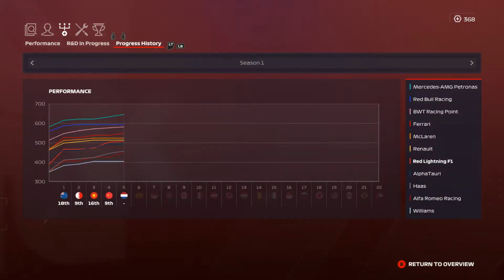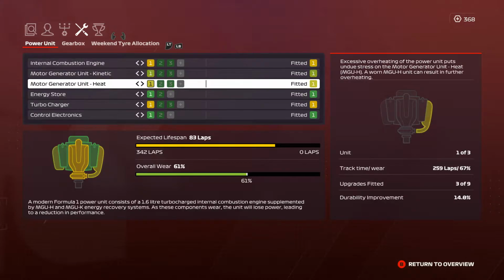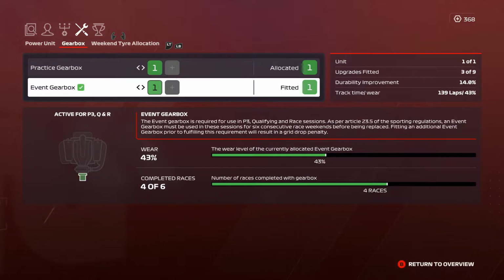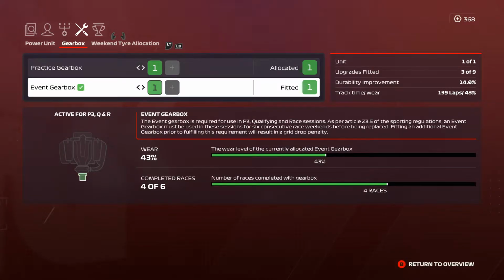And look, we're really catching up. At the beginning though, we just go straight up. We might have reliability issues here though, because our engine's pretty worn. Just gotta pray it doesn't blow up in the race. But our gearbox is doing absolutely wonders. It's doing beautifully. Not even 50% worn, and we're already 4 races into what we need.